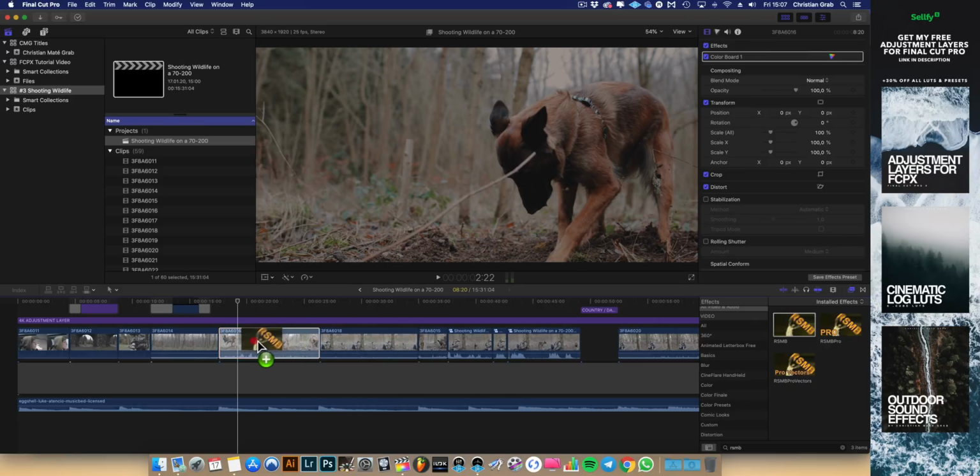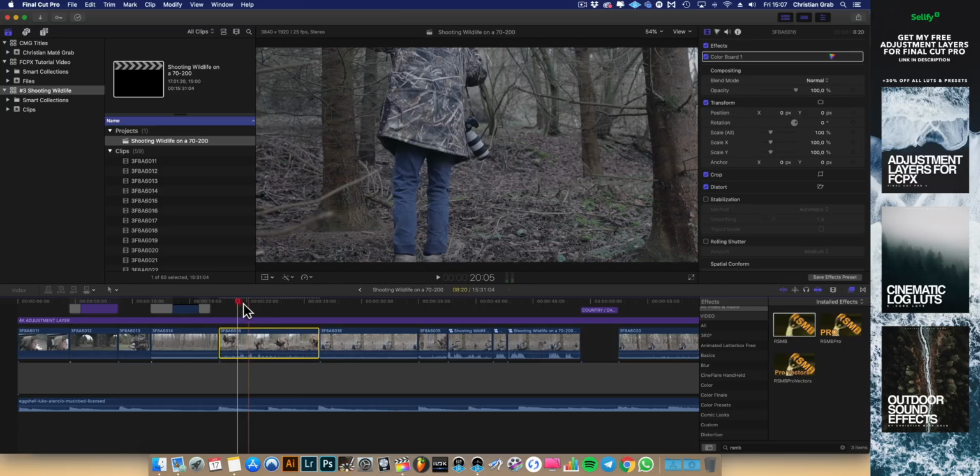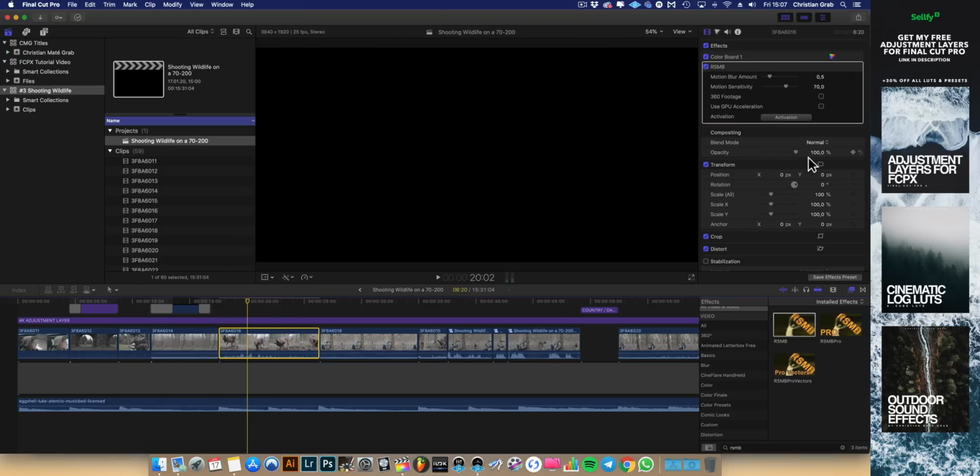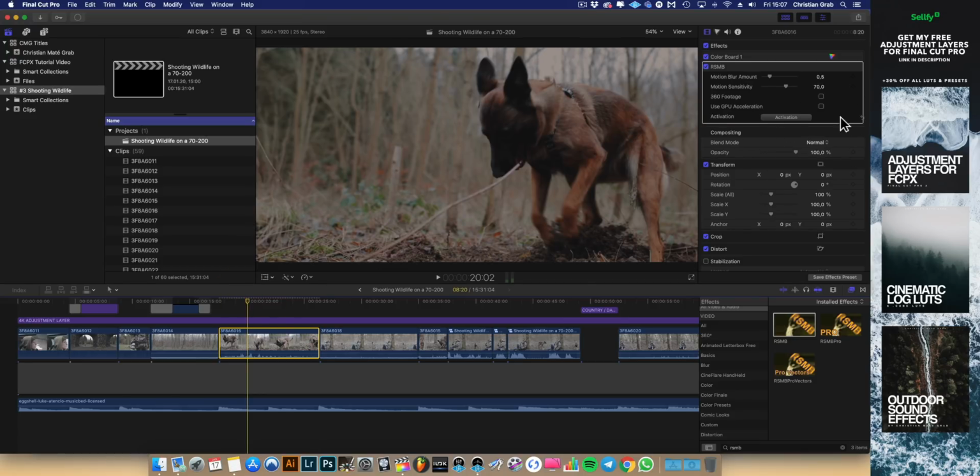So I'm dragging this plugin only to this clip right now because it's so heavy for your computer to handle. And also on the iMac Pro, if I put this on the adjustment layer, it takes some time to render. So let me put this over here. Now it's loading. Oh, it's done already.